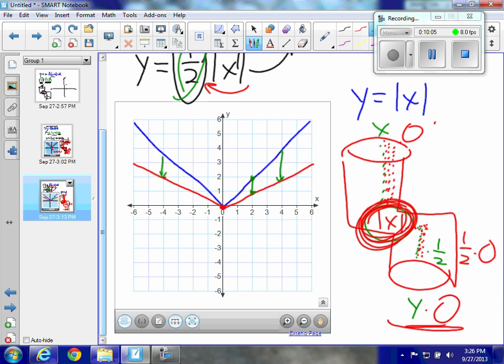So when my a is less than 1 but greater than 0, so it's a fraction, I'm going to be squashing down the v. If you're watching, you see my arms going down. My v is going to be squashed down. So that is what my a does. My a either stretches a graph up or squashes it down. The vertex stays the same based on a alone.